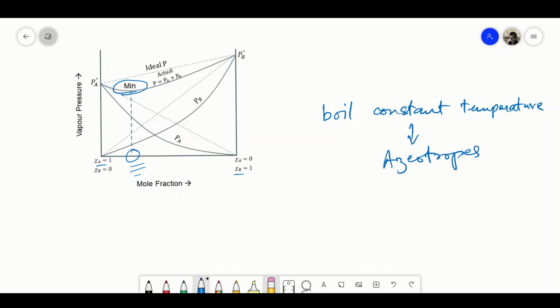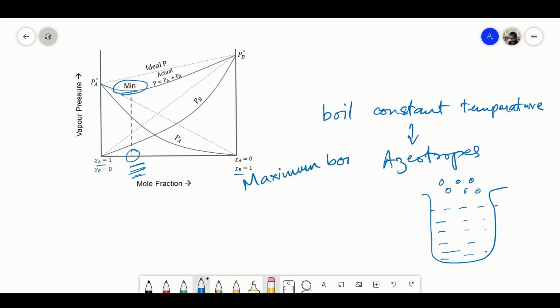Azeotropes are those mixtures that distill at a constant temperature. What that means, as we have learned earlier, is that the composition of the solute and the solvent molecules will be the same in the vapor phase as well as in the liquid phase, or in other words, it is at this concentration that the solution will behave as a pure solvent. And here, because the vapor pressure is minimum at this concentration, the boiling point will be maximum. So here we have the formation of maximum boiling azeotropes. Remember that solutions that show negative deviation from Raoult's law will give us maximum boiling azeotropes.